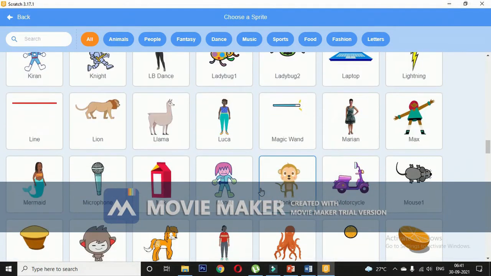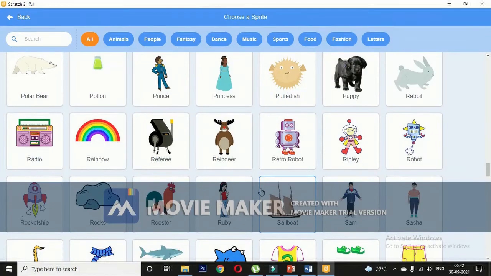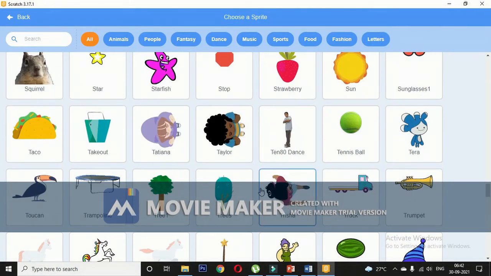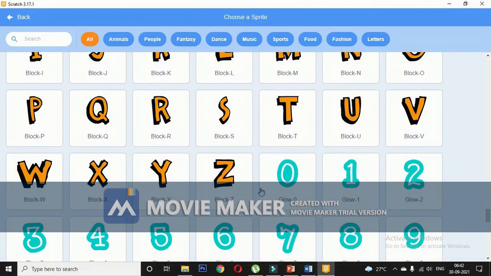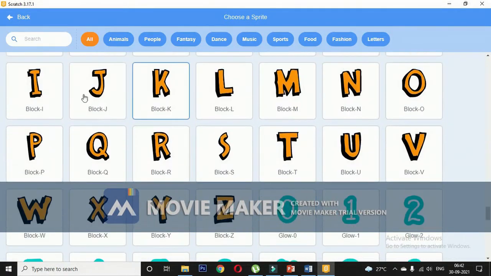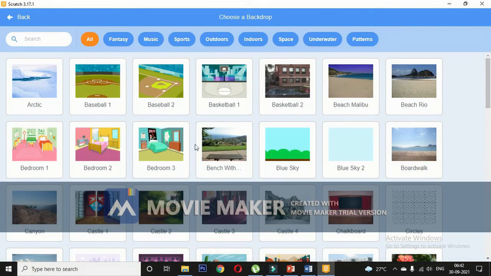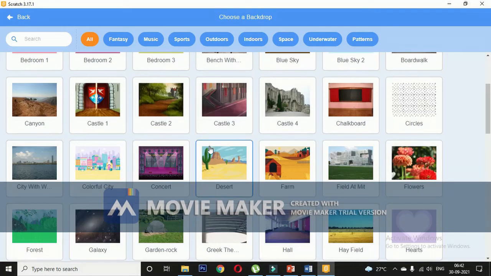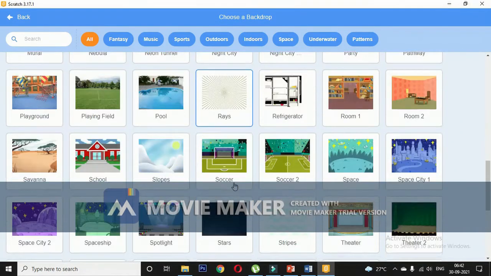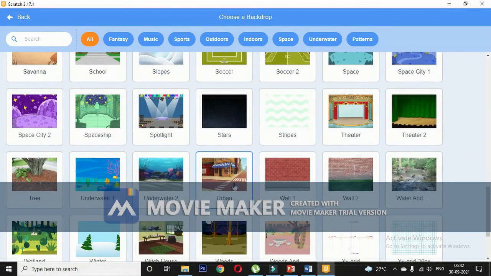It has many sprites, whatever you want you can choose. And this is the backdrop, that means background. Here also many backdrops are available, you can use any of them. Select whatever you like and do the animations.